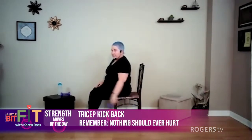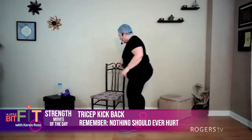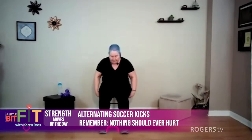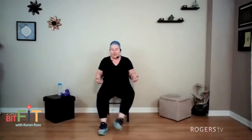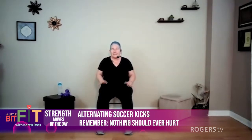Let's put that down and turn our chair back to facing forward. These are alternating soccer kicks, and they're going to work the insides of your legs. Come almost to the front of your chair — not quite, because you don't want to fall off. Lift and kick, kick, kick. You don't want to kick across the body — just kick like you're bringing the bottom of your foot to the inside of your leg. Lift, lift, lift, lift — one more on each side. And shake that out, nicely done. Grab your water, have a sip, and I will see you right back here for our stretch.